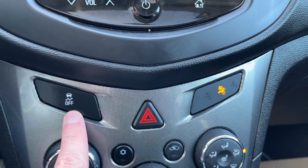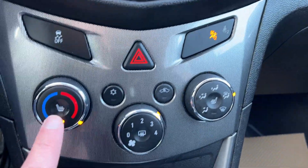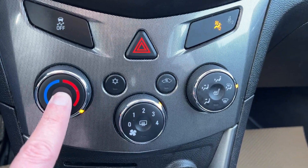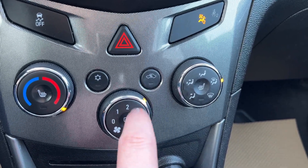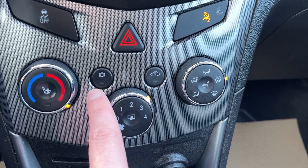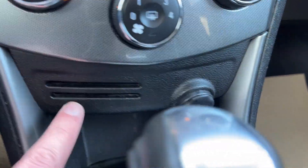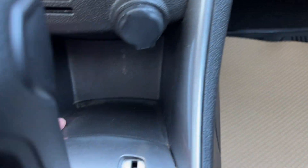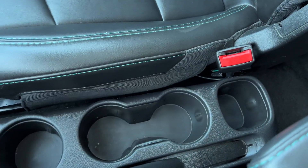Below that we have traction control, hazard lights, all of our occupant detection, and heated outboard seats — just press in the center — and that's between all of the controls for our front climate. We also have AC as well as front and rear defrost. Across the bottom we have a 12 volt plug as well as some storage. Shifter in the center. Parking brake with a bunch of cup holders, three of them as well as storage in the back.